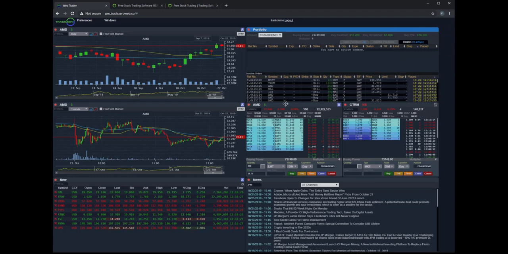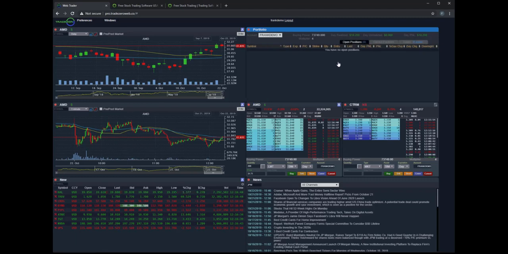Now you can see that we do not have any active orders. Zero active orders. And all our positions are reported here on the order history. If we go to open positions, you can see now that there are no longer open positions, and whatever the realized day realized now is going to be set. So that's how the software works.